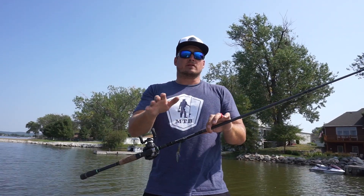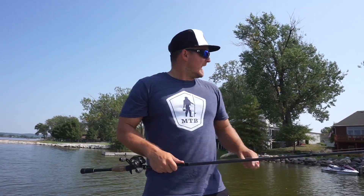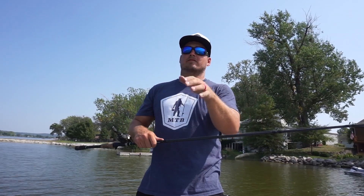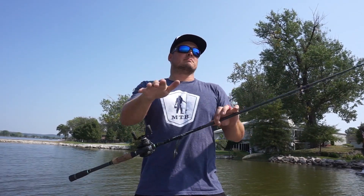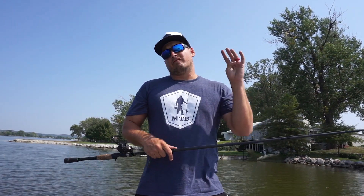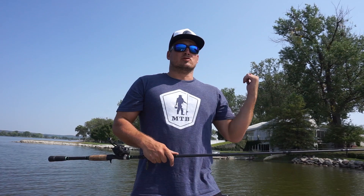If you're serious about bass fishing, then you know the caliber of bass that can hide underneath docks like these in the heat of the summer all the way through the fall. What's up guys? Ben Mellican here for Mystery Tackle Box, and today we're going to talk about four different ways you can approach docks like this to catch some of your biggest bass of the year.